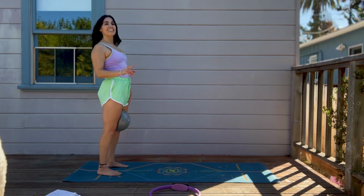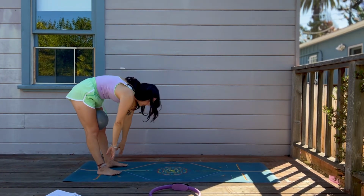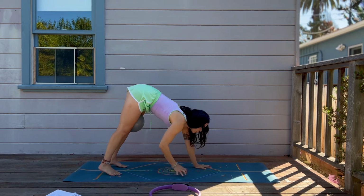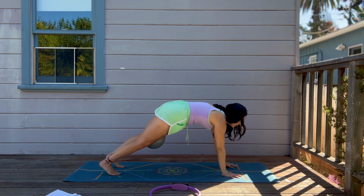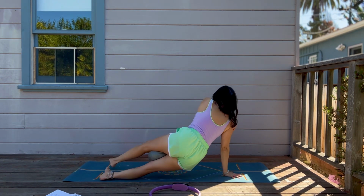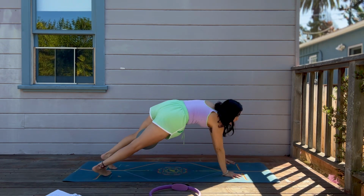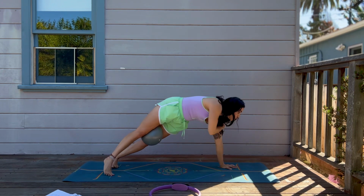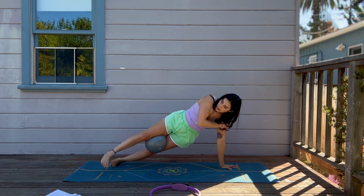Last one, this one will stay down. Tuck the chin, roll down, walk it out, hold it here. 4, 3, little change, 2, stay here on 1, turn and dip the hip, elevate that top foot, come back, switch, hold, turn, drop the hips, the top foot just kind of lifts and comes back.